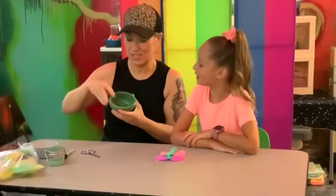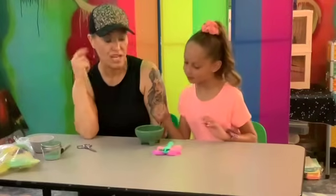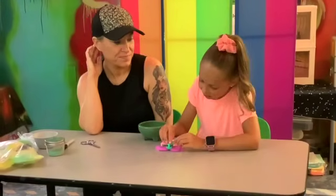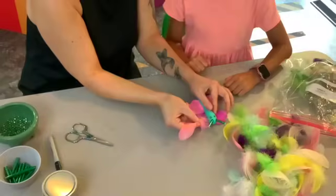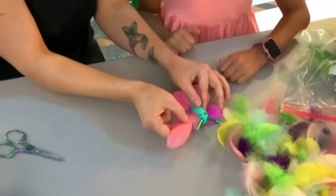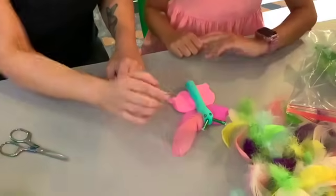These are the green beads. They're really sparkly. You can see the eyes. And you want to press it into the clay pretty well. Like right there. Yeah, wherever. And we're gonna slide it into the clay like this until it's about that far in. What do you think of that? I like it. Okay, good.